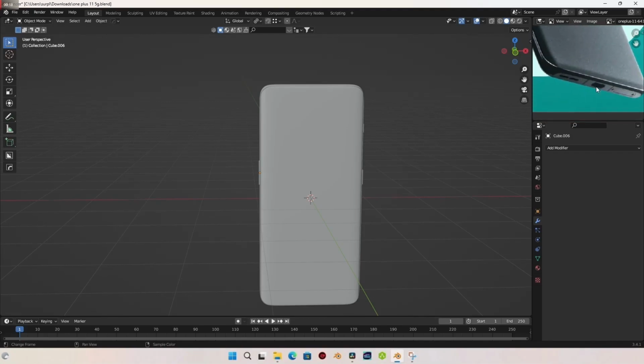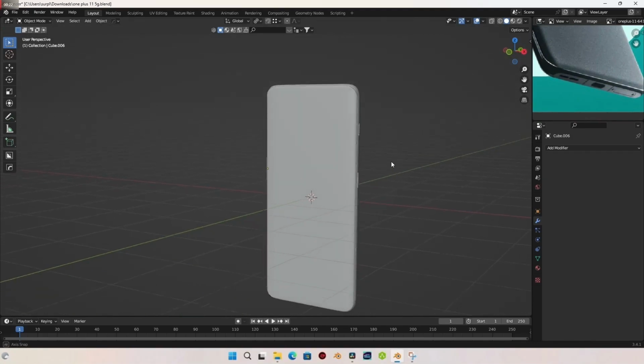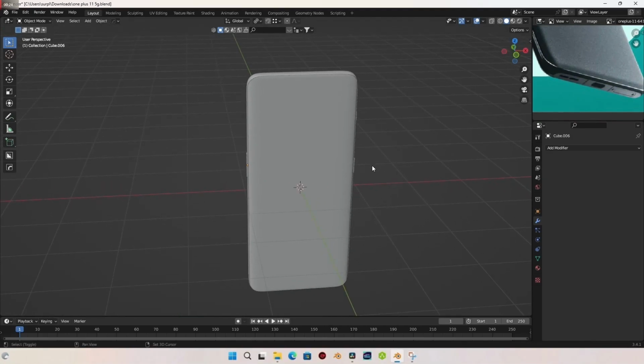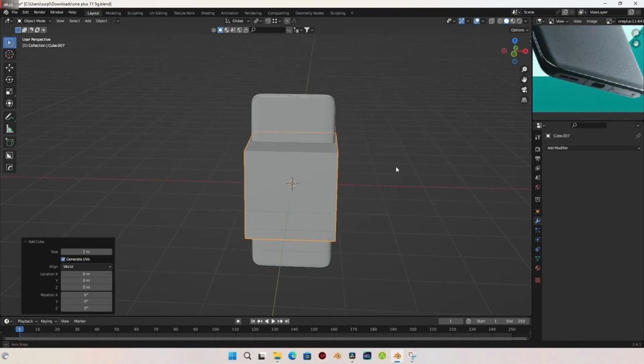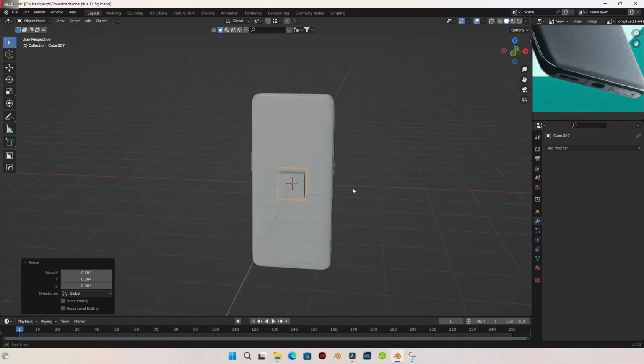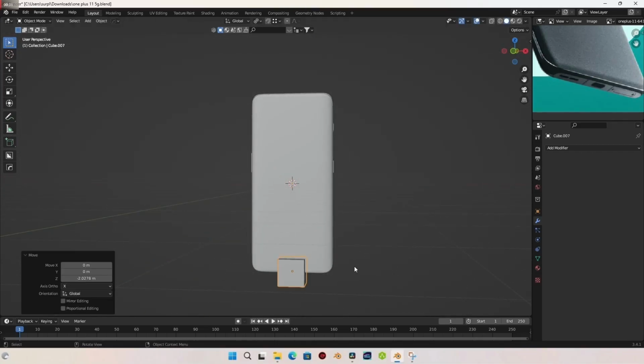So I'm just going to add the remaining details at the bottom here before we start adding materials to this. So I'm going to add in a cube and let's scale it down and grab it down.